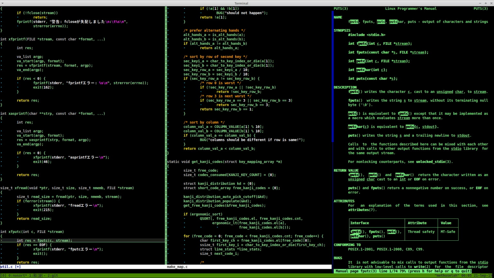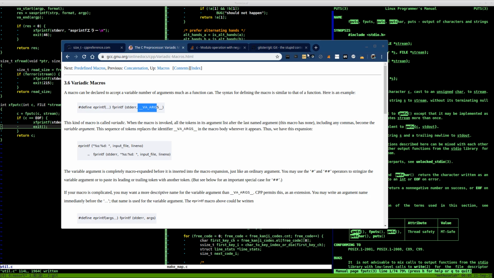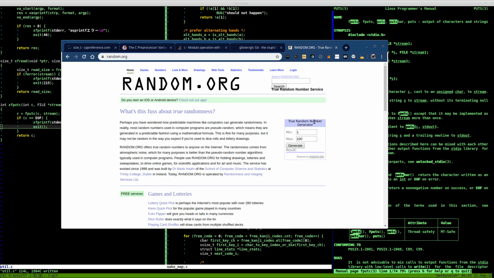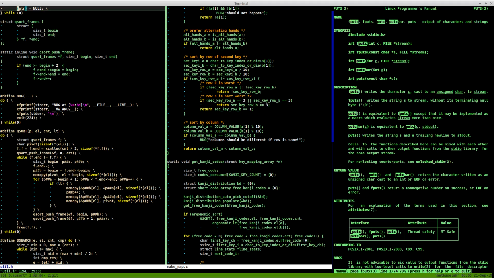Or we can just say c equals c there. Return c. Now let's get an error code just for fun. We'll make it random. 88. All right. Edit util.h and the bug.